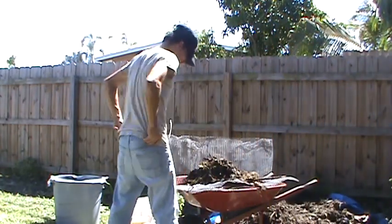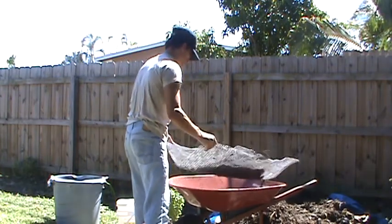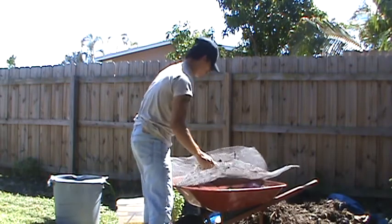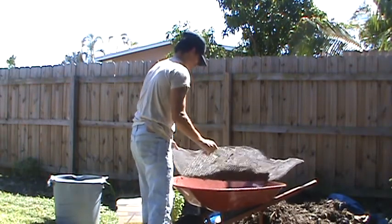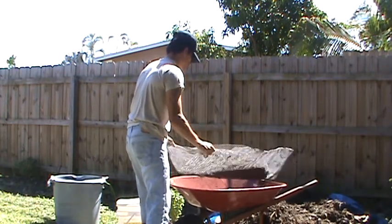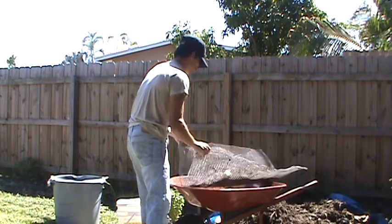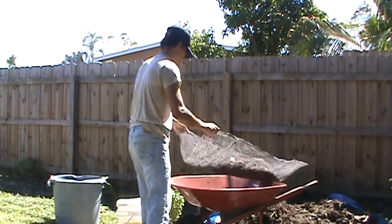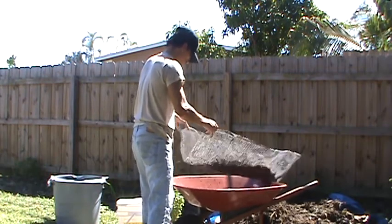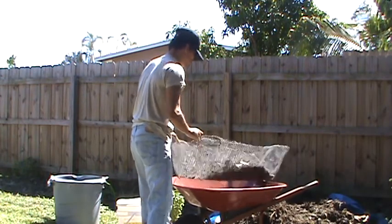What I'm going to do is I'm going to sift my compost. And the way that's done is pretty simple. Make sure I get enough plastic in there would be helpful. Just kind of sift it on through. It's going to fly around. Just let that stuff fall right off in there. Let the smaller stuff off the screen.